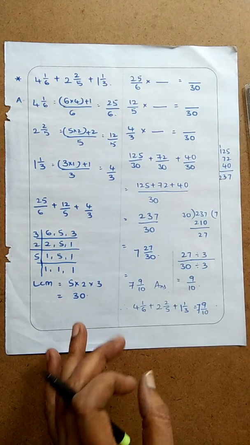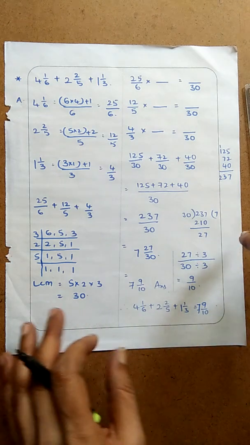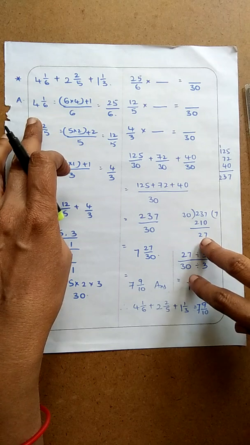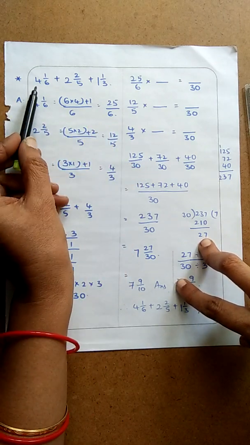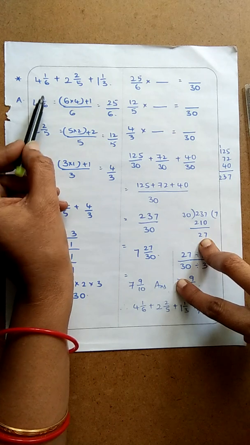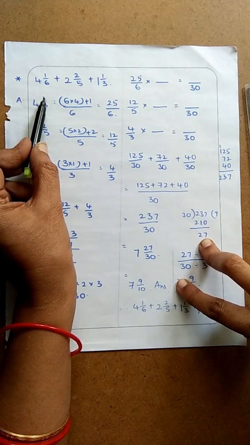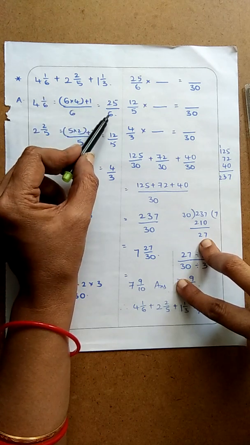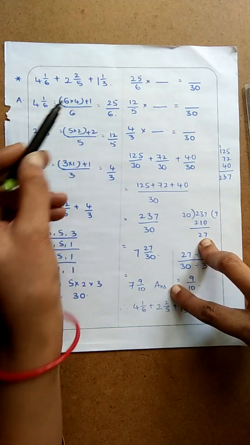Now, let us take another example. Suppose you are given mixed fractions. Now, how to convert them? First, convert the mixed fractions into improper fractions. So, I have taken first the 4 1 by 6. 6 fours are 24 and add the numerator here, plus 1. 24 plus 1, 25 by 6. This we learnt in the second class, second video or third video, isn't it?